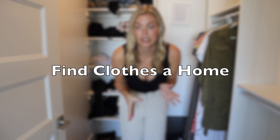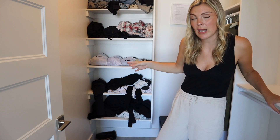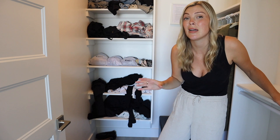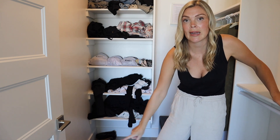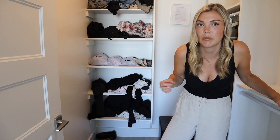So the next stage is actually figuring out where things need to go — it's not the stage where you're folding yet, just where are these items going to have a home within your closet? And I actually decided to switch things up. My husband and I are not going to be using these railings. I don't think it makes much sense to hang up clothes before you leave and then have to store the hangers again. So I am going to graciously share all of the shelving units in here with my husband, which means I am going to have to reorganize the stuff that I have here, make extra shelves for him and see how that transpires.